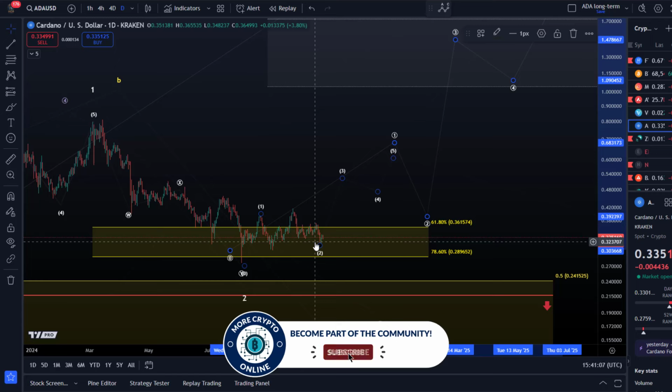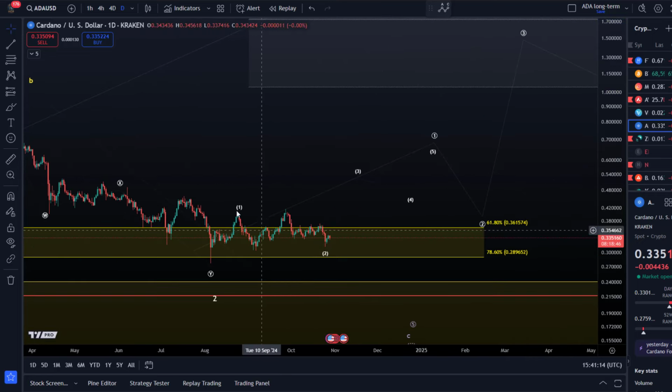Now, the problem is that the initial rally from the August low is a 3-wave move. Then we had a pullback, but the market couldn't break out. Whenever there was a chance for the price to complete the pullback and break out to the upside, it hasn't done that. And when the market has a chance and just doesn't do it, well, that's not great, right? That points the other way. So a continuous failure to break out to the upside just indicates weakness.